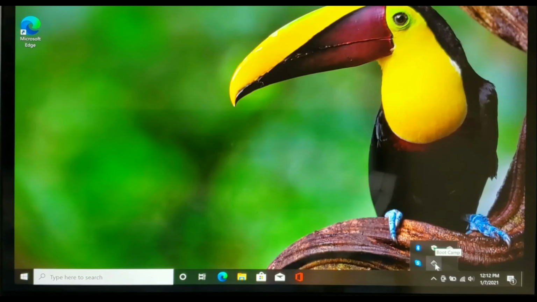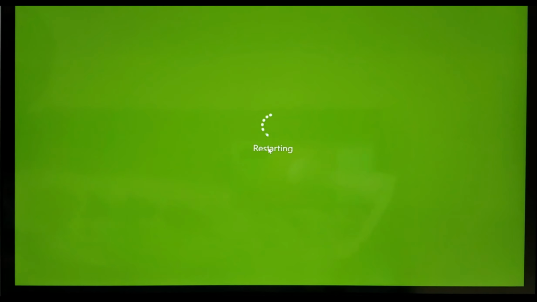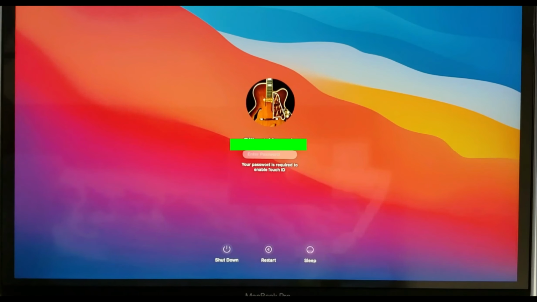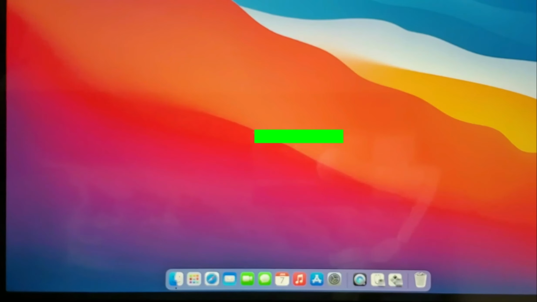You click here and then restart in Mac OS. Okay. You can see now it has restarted in Mac OS. So here we are, we're in Mac OS now.